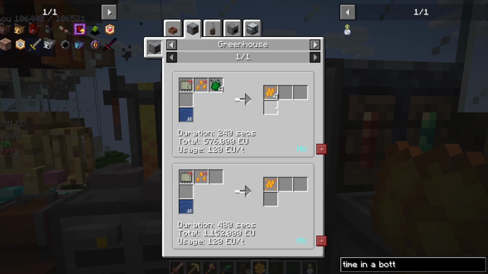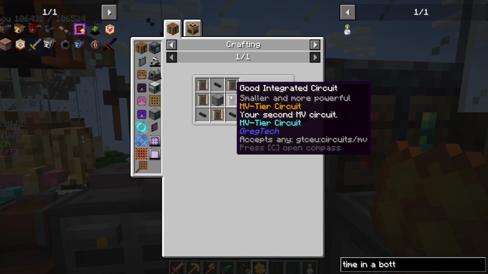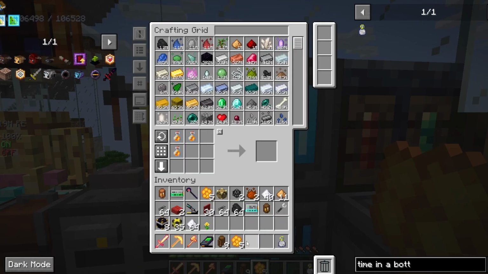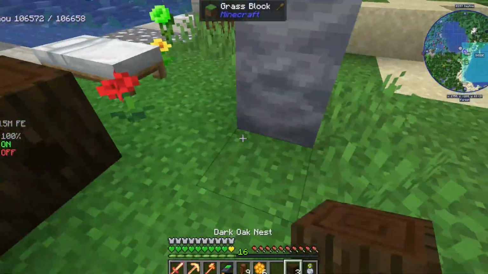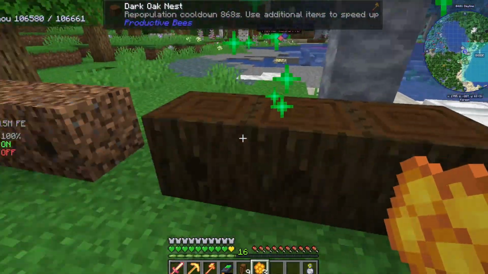What? Huh? Greenhouse. You can make a greenhouse from Greg Tech. Huh? Yeah, not happening. Okay, that makes absolutely no sense. Why can't I make... Huh? Nah, now I'm just confused. I don't care. I'm just making a bunch.